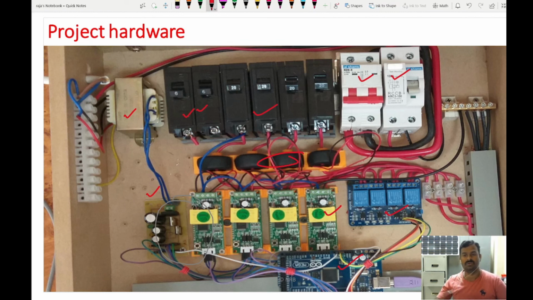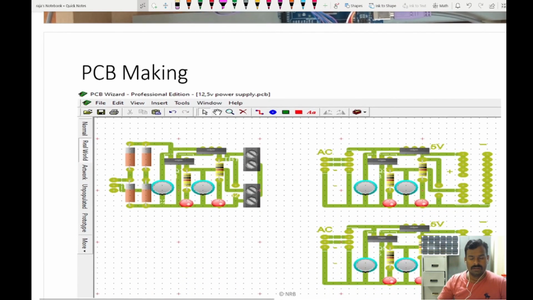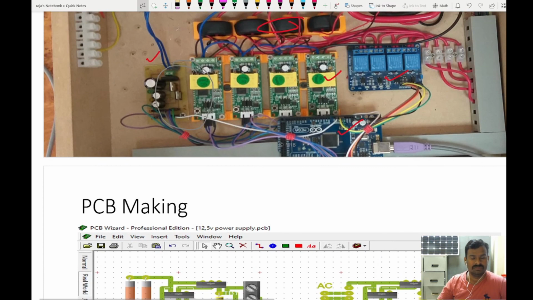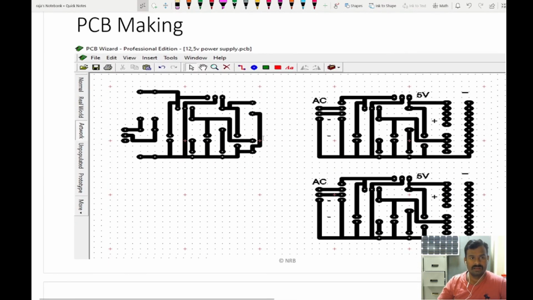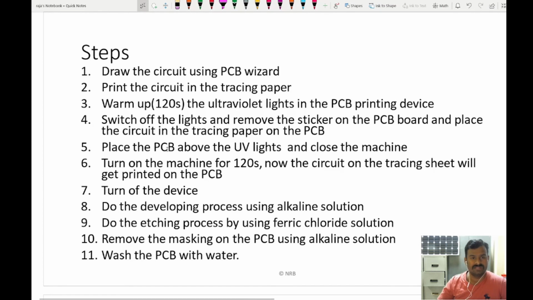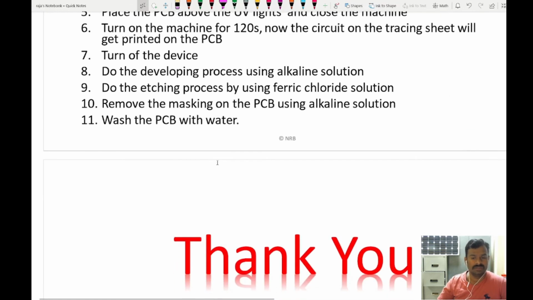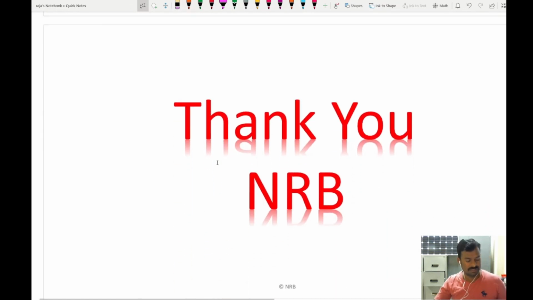So this is the overall picture of the implementation, and this is for making the PCB for the power supply unit, and these are the steps for making the PCB. Hope it might not be much attractive to you. So that's it about this particular project.